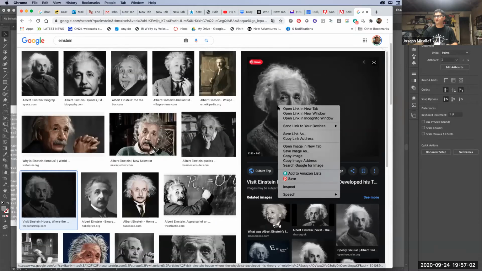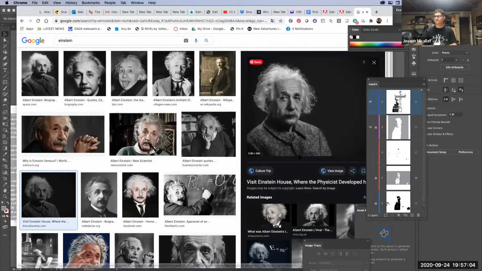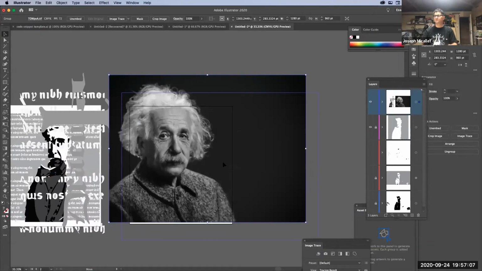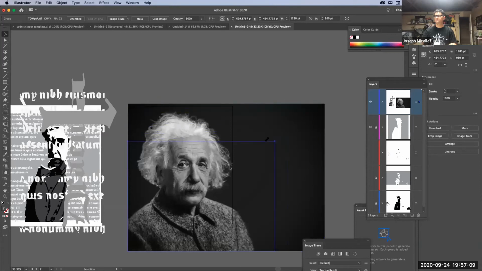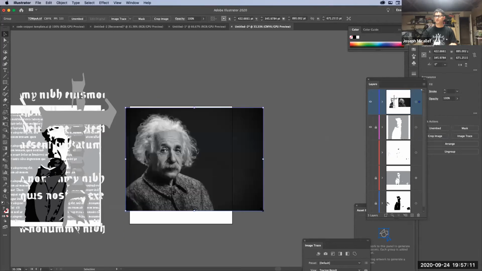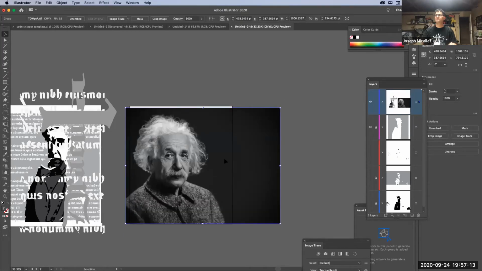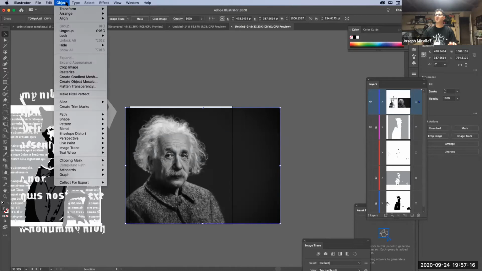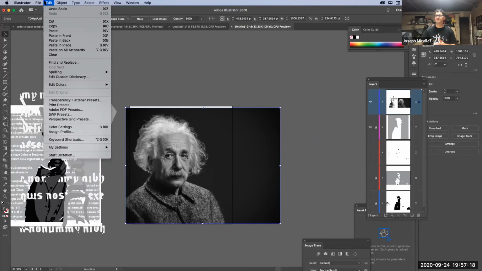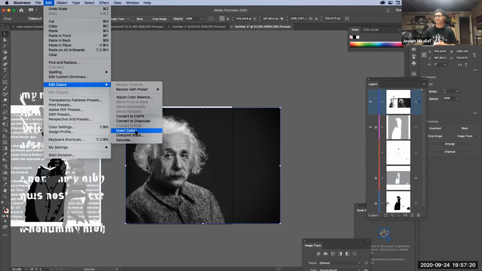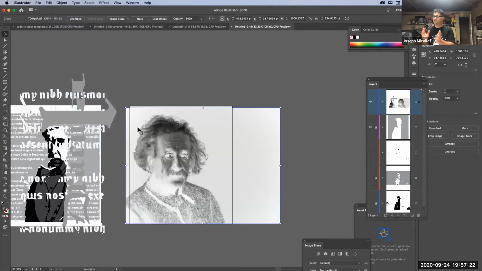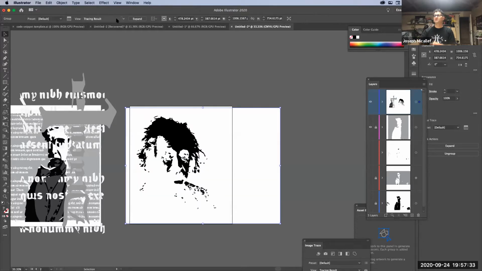How about this? So I'm going to pick this, copy this, throw this in here, and I'm going to invert it with the colors again. So I'm going to go to Edit Color, Invert. And I kind of like to do that because it just gives me the solid silhouette, and then I can get rid of the white background. So now I'm going to image trace again.